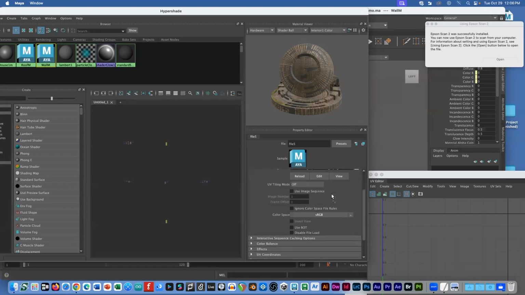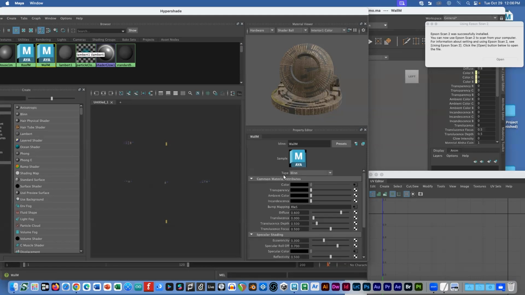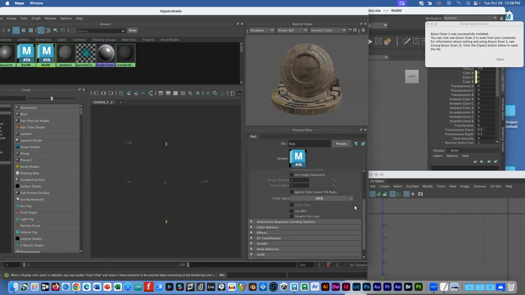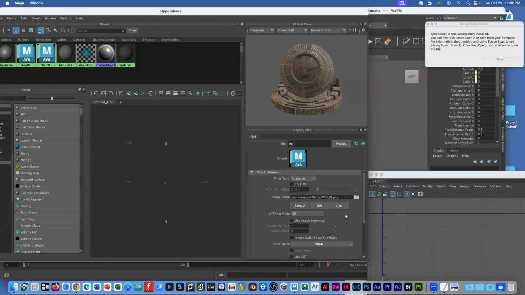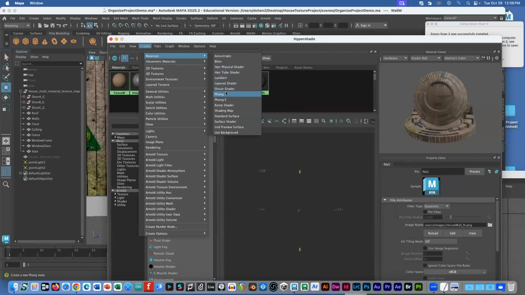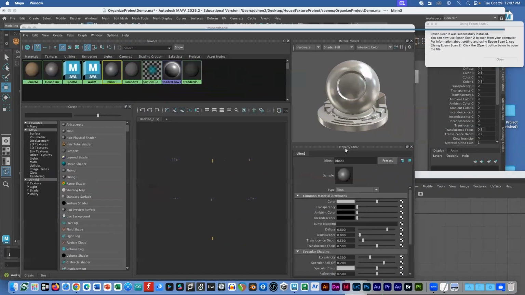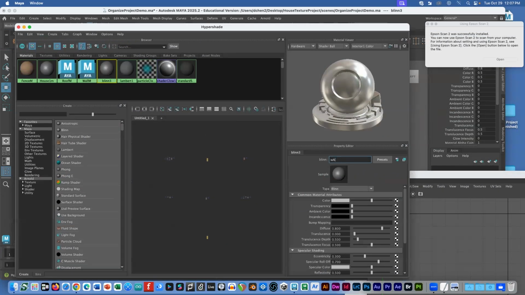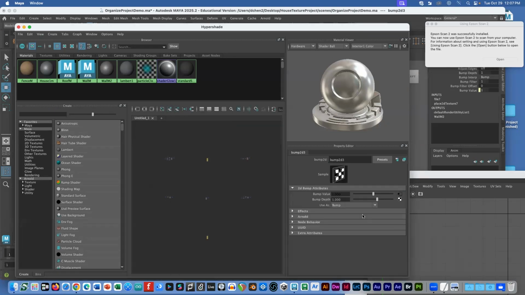Actually, let me do it again. Bump mapping should give me an option. Hold on, let me create a new one. Create a new material. I'm going to call it wall M2. Okay, for bump mapping, dropping in a file texture. Yes, here I forgot to set one thing.